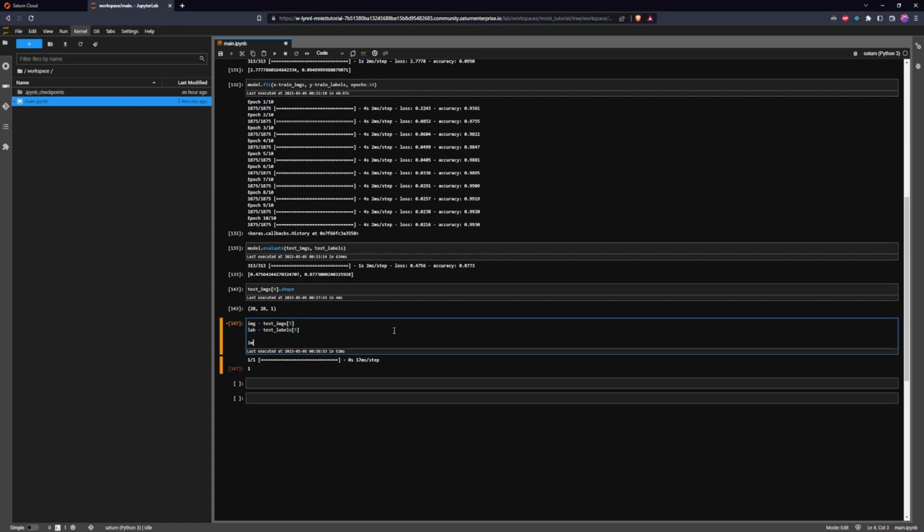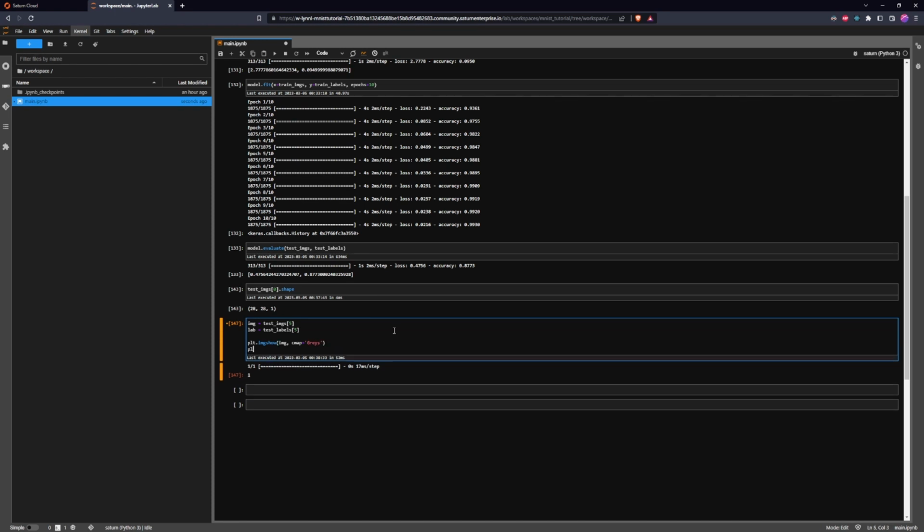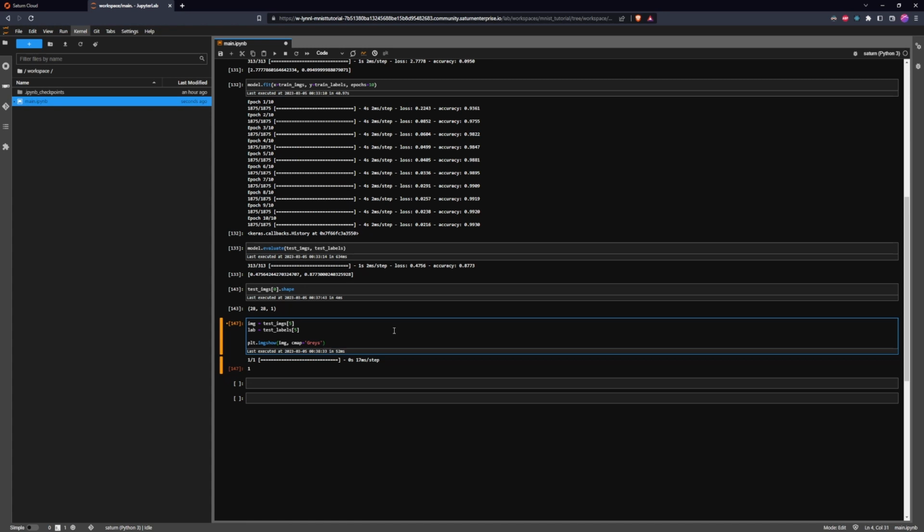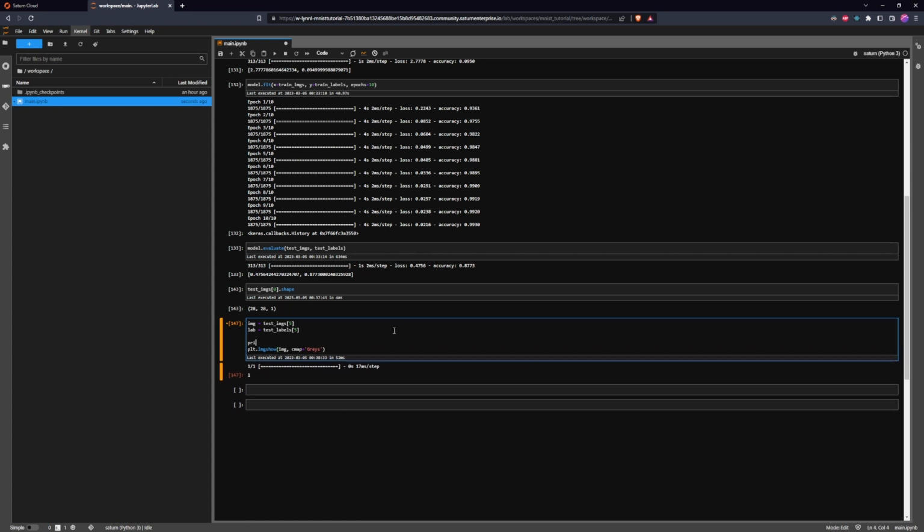Now we can combine this. So we're going to do plot.imshow, and we're going to take the image and make sure we cmap it to grays. You don't need to do this, it's just visual and I like doing this. So we're going to have that. We're also going to print actual, and we're going to set this to a string of the label.